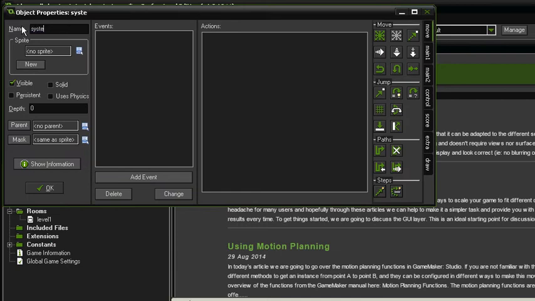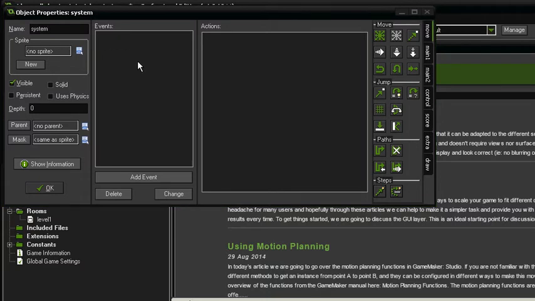This one is going to be called system. It's not going to have any sprite. I'm going to use this to set up the code for a number of elements in the game, one of them being the spawner. Another one will be later on. I will create a sort of damage system for the player object and a high score system. So this is just kind of a housekeeping thing really, just so I don't make loads of objects, and I keep all the things that affect elements in the game in one location, so I know where to go to edit that and to tweak things.